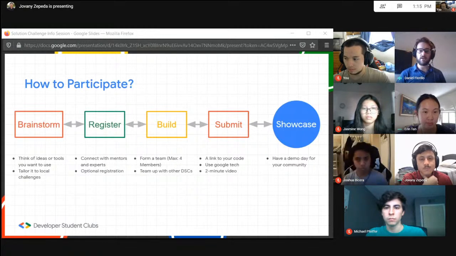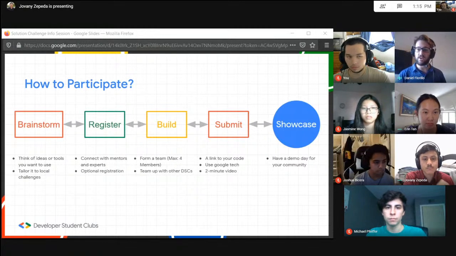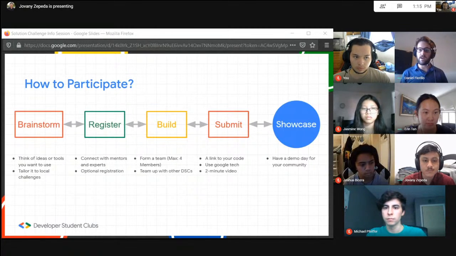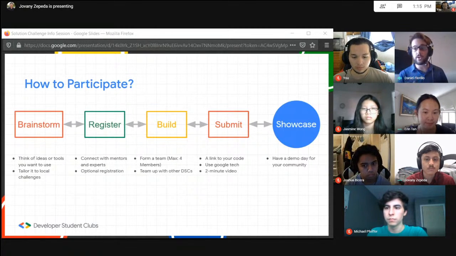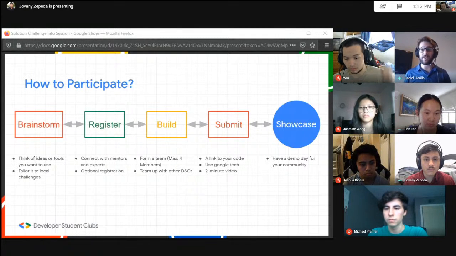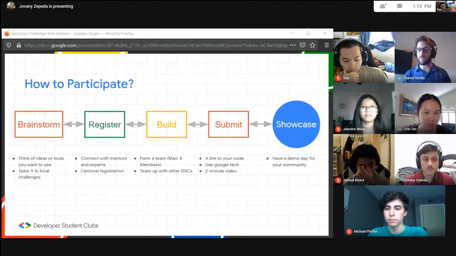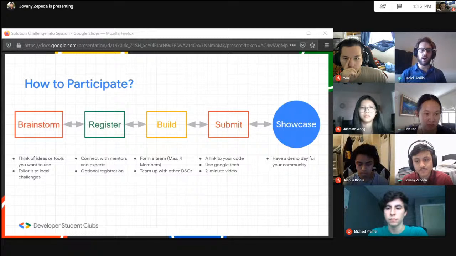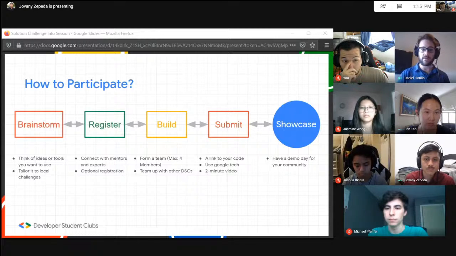The second step here is to make sure you register when the Solution Challenge opens up in January, early January of 2021. There are going to be some amazing events hosted by Google Developers to help y'all uncover new ideas, help you get started on a developer cycle if you haven't before, and get you connected with amazing mentors from around the world, from our other communities: Google Developer Experts, Google Developer Groups, Women Techmakers, and more. So make sure when the time comes to please register on our website.